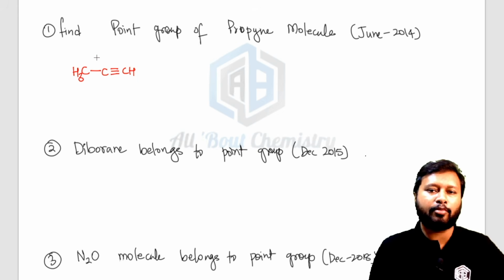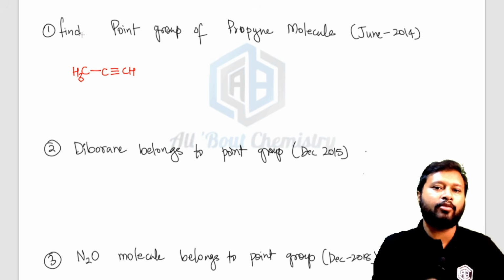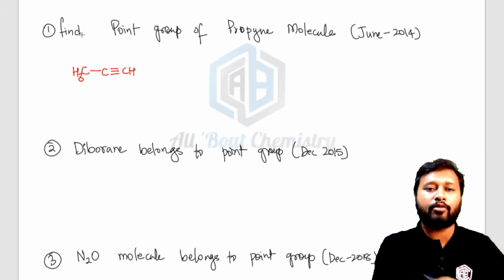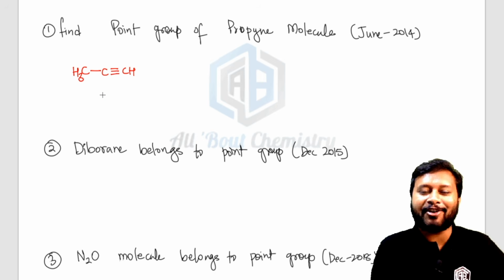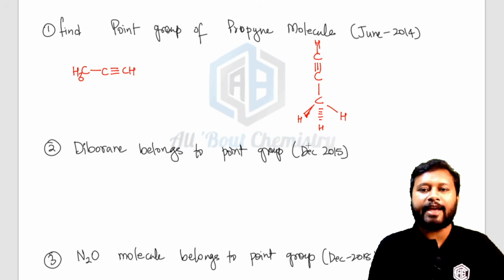This is what we have as a propyne molecule, but this is not how you are going to see it. It looks like a linear molecule for now, but you have these three hydrogens as well. That's what you have to take care of. So it will be drawn like this. This is an sp hybrid carbon, and this will be a linear bond. Then you will have this carbon attached to it, and then these three hydrogens. Since this carbon is sp3 hybridized, these hydrogens will be placed like this. So which axis do you have here?